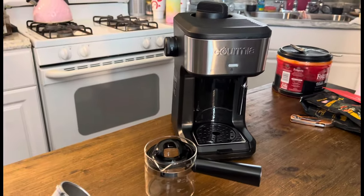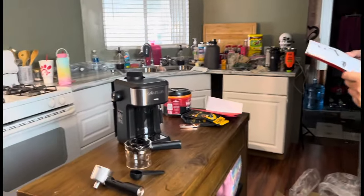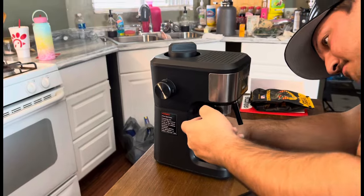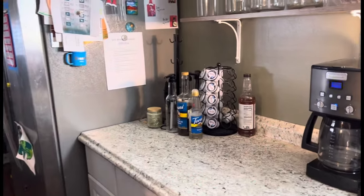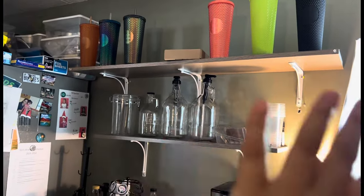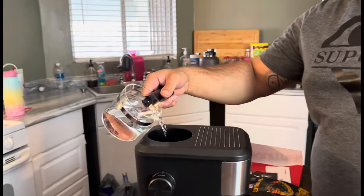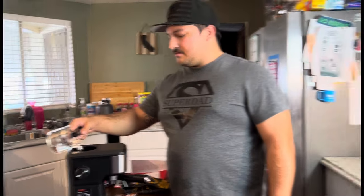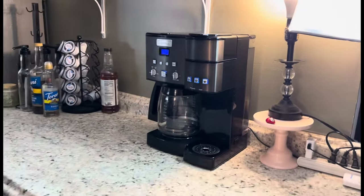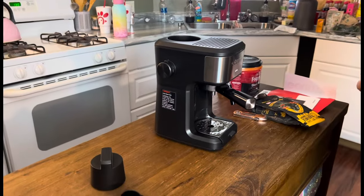When I said let's get a little cheapy, I didn't think this was gonna be like extra, you know what I mean? I thought it was just gonna be straight up just one thing. There's gonna have to be an easy way for it to slide in. Oh, so you have to pour in however much you're gonna make — it's not a big reservoir like this one. I like this one because you just fill up the water and forget about it until it needs water again.